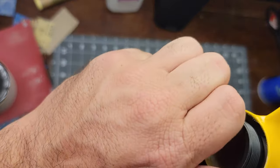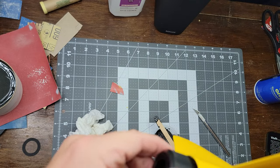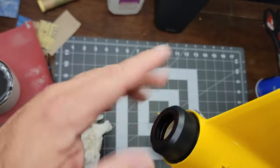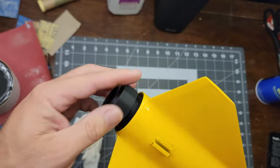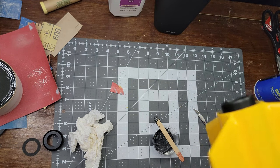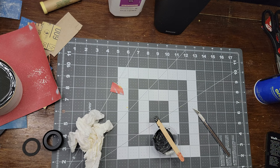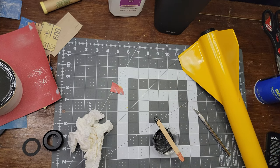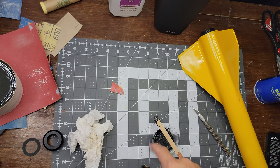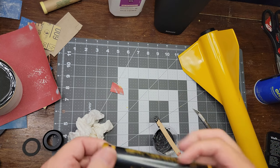Maybe a little back and forth. Okay. Still good there. Now, if I haven't mixed it properly, then it probably won't set, and it'll be still squishy. But I'll definitely know when I have this out, let this dry. If that dries perfectly, then I know this should be good. Right? Makes sense? Okay.